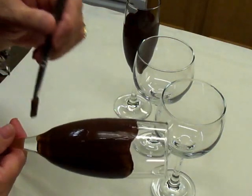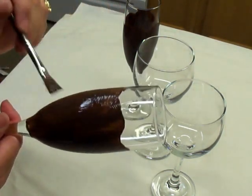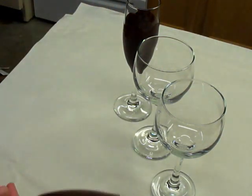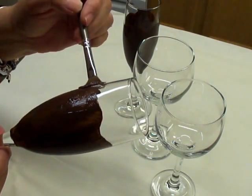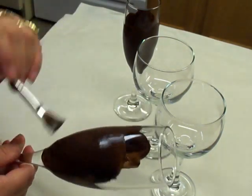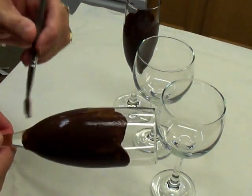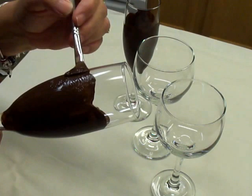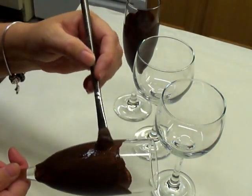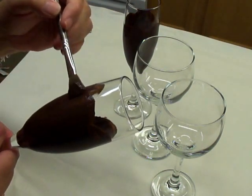I'm just coming down on the stem where I think I want to make a stop before I add another color to the stem of the glass. It's not very hard to do, and honestly with these, if you just wanted to make glassware that had a crackle look to it, you can do that and not even paint the flower on it — so really just about anybody can do it.